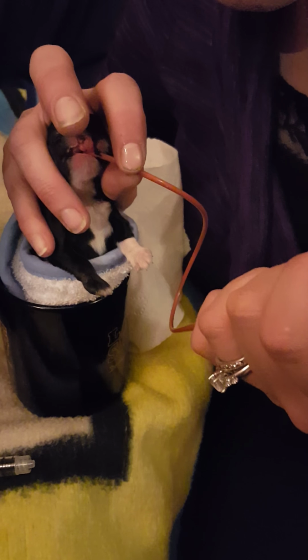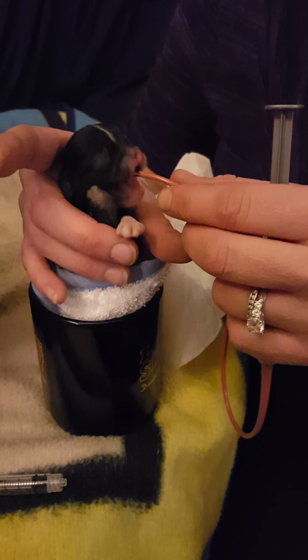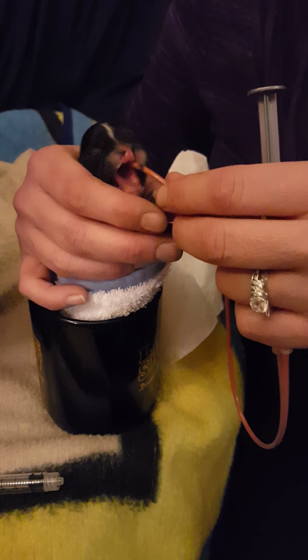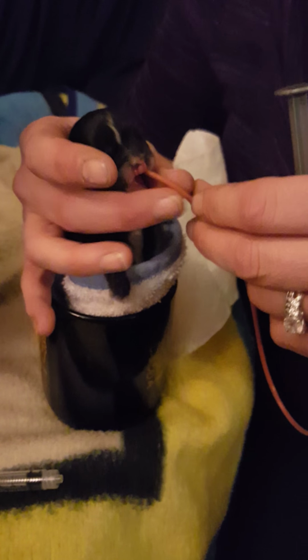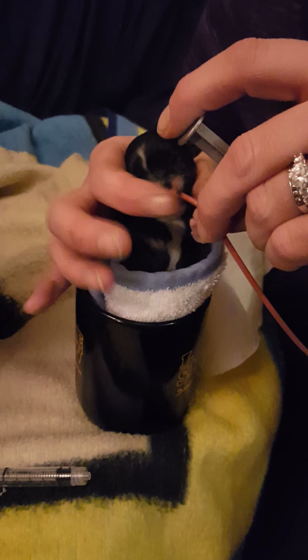Very slowly. Give her a little bit of formula at a time. I know, baby. Oh, no, don't stick it out. Don't push it out. Let me hold her. I got it, okay. It's okay. See, now she's realizing her belly's getting full. It's okay. I know, sweetie. Shh. It's okay. Oh, no. Don't push it out. I know, sweetheart. Your tiny little thing.